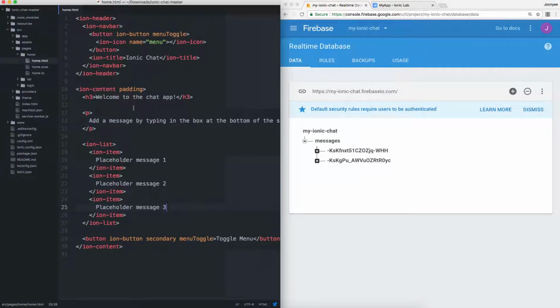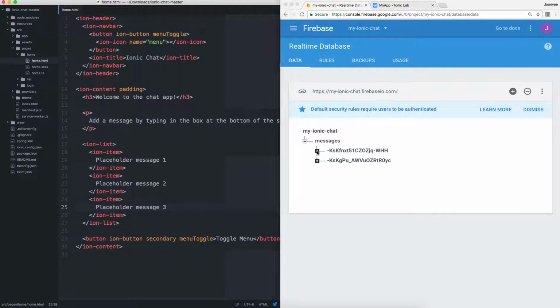Ionic Framework is what's called a Model View Controller Framework. The view is the appearance of the actual application, whereas the controller is what's working behind the scenes to control the behavior. For example, when you log in, it should generate a new chat message. The final thing is the model. The model is the data that's stored on Firebase. So we're really using Firebase as the model for the data for our application.